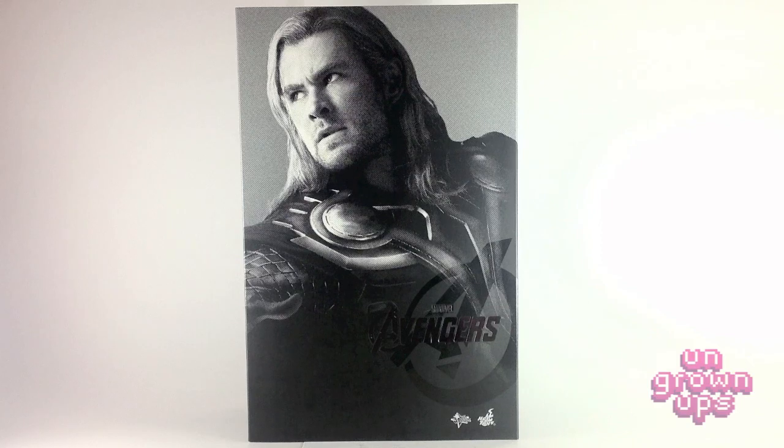Not a fan of the color. For me, this box should be red. Now, I know that Hot Toys is probably holding out the red for the Iron Man release that's coming up, and that's all well and good. Maybe it could have been a different red. Maybe it could have been a dark blue. Maybe Hot Toys didn't want to have two red boxes or two blue boxes. It could have been a darker blue than Cap's. But I'm not sure why they went with silver. I mean, his hammer is silver. Parts of his armor are silver. I get that. But at the end of the day, when the Marvel Avengers line through Hot Toys is all said and done, we're going to have a black Nick Fury box, a silver Thor box, and a black Widow box. So an additional red box or an additional blue box, I don't think would have broke the bank. I'm not sure it would have looked too bad, but we're not here to review boxes.